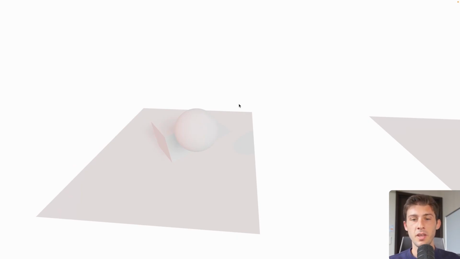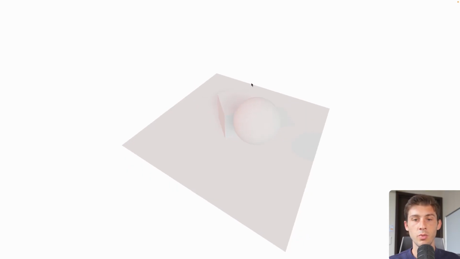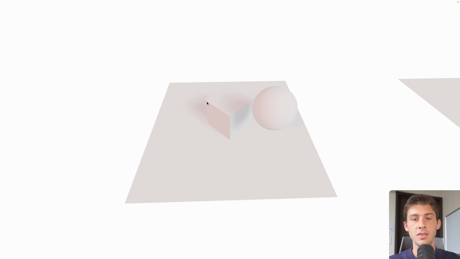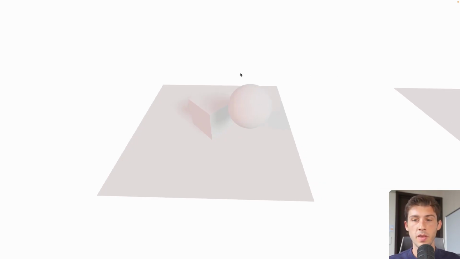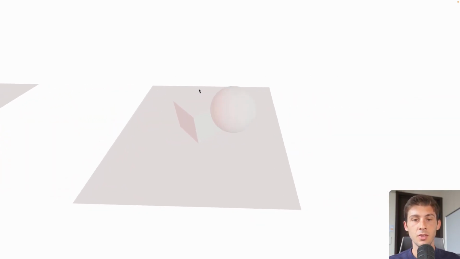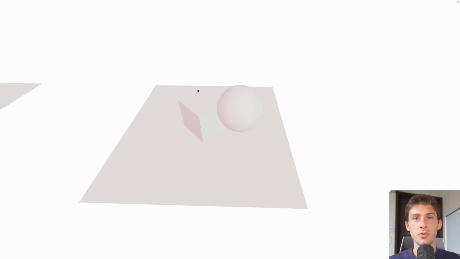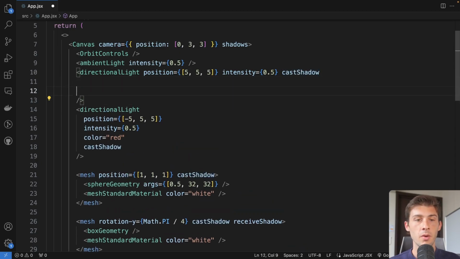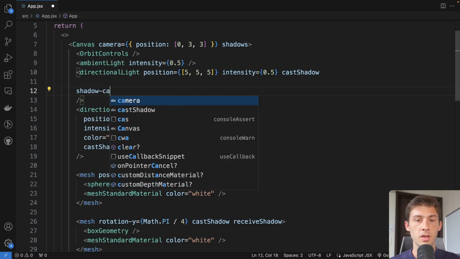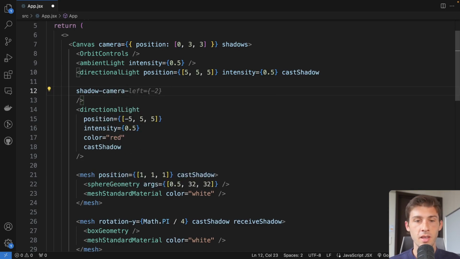And as we've seen in the camera lesson, it has different properties to display what it will render and what it will use. So for this one, positioned at the center of our scene, it is rendered into our directional light camera. But this one here is not, so it cannot generate shadows. We can change the directional light shadow camera with the props shadow-camera- and the camera property value.